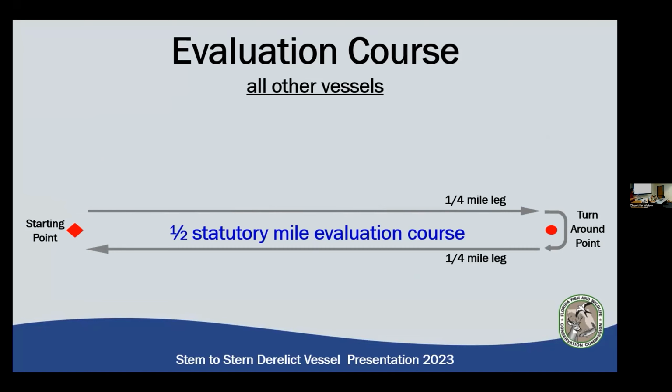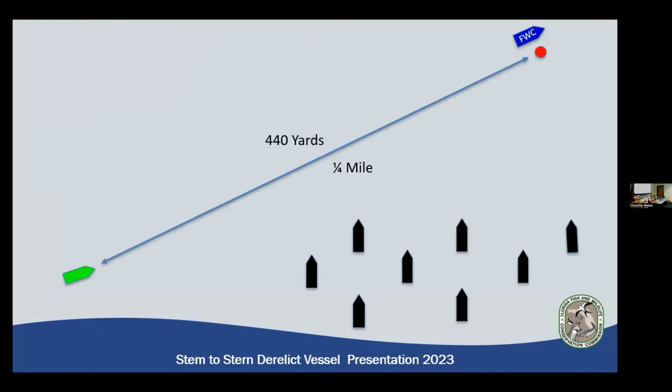And we also have test kits that are throughout the state now with 2 A5 buoys, anchors, all that stuff. And the officers can set up an evaluation course in safe water where this person can go out and take their test. And again, if they're in a congregated area, which is some sort of impromptu anchorage or within a mooring field, they can take them outside of that area, of course, and not have them weaving through boats trying to conduct the test.